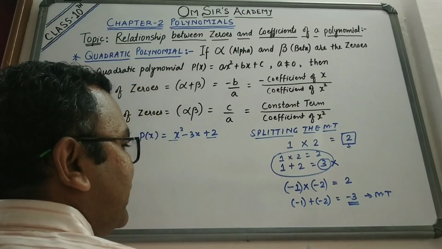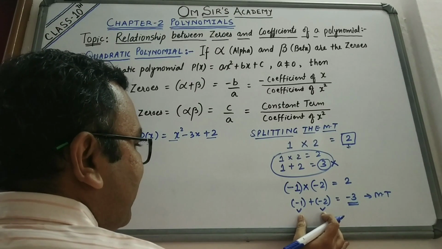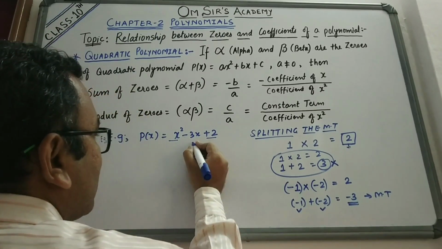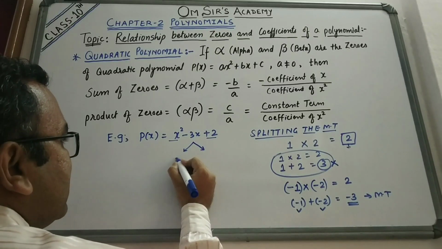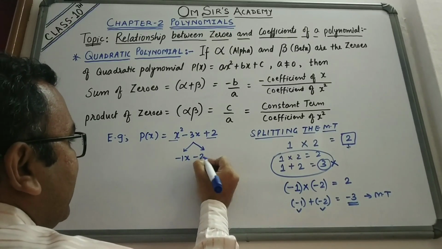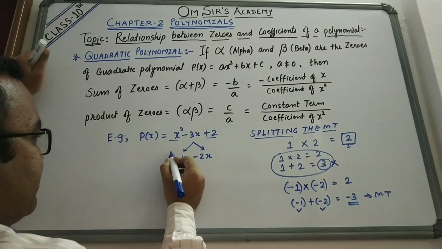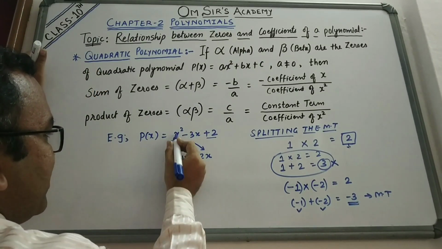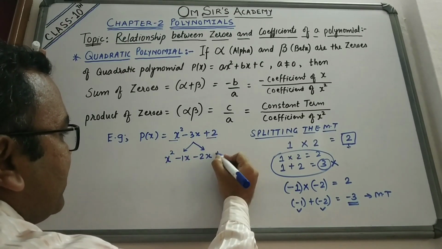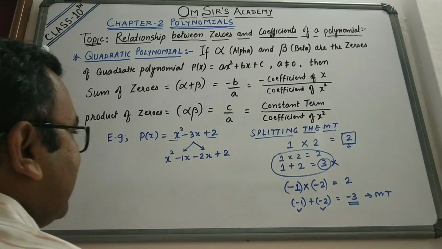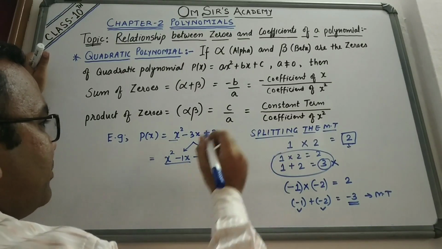okay friends, so मेरे दो फैक्टर्स जो मैं लूंगा स्प्लिटिंग द मिडल टर्म में, वो होंगे -1 एंड -2. So this middle term I can split into two parts, that is -1x and -2x, that is -3x. Okay, and then plus first term जो था वो plus x square था, I put this as x square only, and last term था वो +2 था तो +2 ही रख दिया मैंने. तो इसको मैं अभी फैक्टराइज किया मैंने by splitting the middle term.